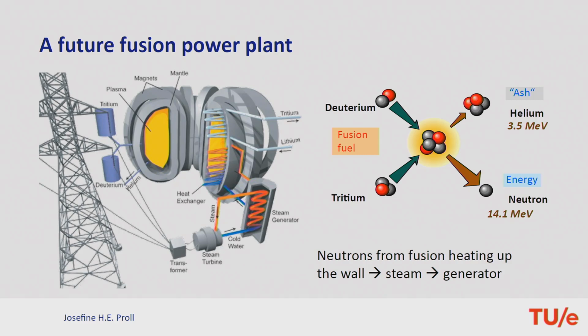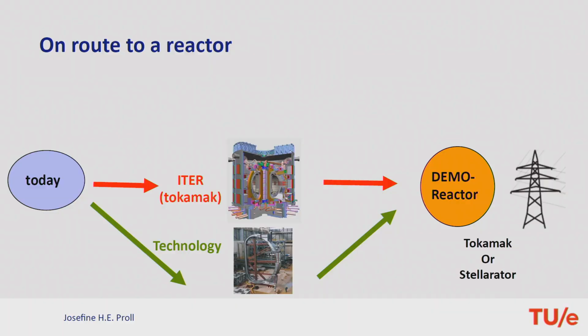And at least this is the part we know works. Making steam and making energy from it, we've been doing that for centuries. So that's the good news. So, yeah, we could put a tokamak in there. We could make ITER even bigger and then have a fusion reactor. And this is really what we're trying to prepare with ITER. We're learning about ITER as a tokamak, how it works, what the physics is, how the plasma behaves in it. We're also learning a lot about the technology. What do we need to do to make our magnetic field coils very stable? How do we produce them efficiently, and so on? And then we could scale it up and make a reactor.